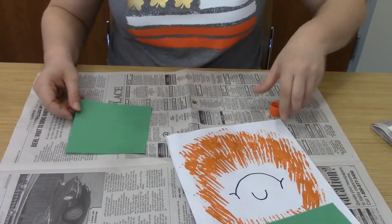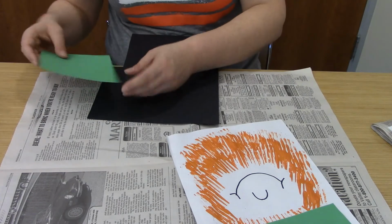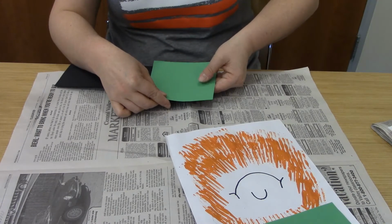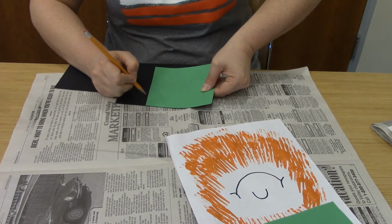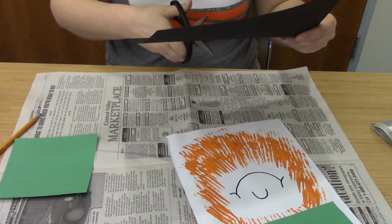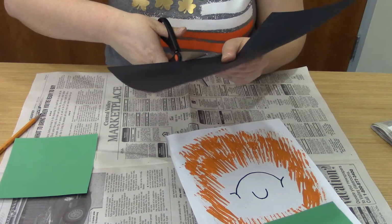Now, on any good leprechaun hat, you will always have a strap of leather or velvet going all the way around, usually in the color black. So what I recommend doing is making sure that you have something that is the right width going this way. You wanna put your hat on the paper here, and then you can decide how far up you want it and how far down. I know that's my edge, and I know I'm probably gonna want it at least to here, and right there. I'm gonna mark that edge so you can see it on your black paper so that you cut the right size. So I'm gonna cut this top line, cut that down to this line, and then cut it across, okay? That's how I make sure I get my paper just about where I want it.